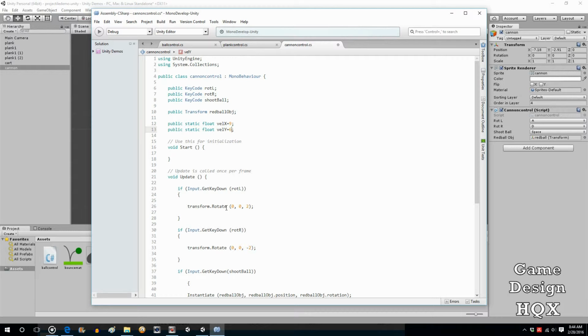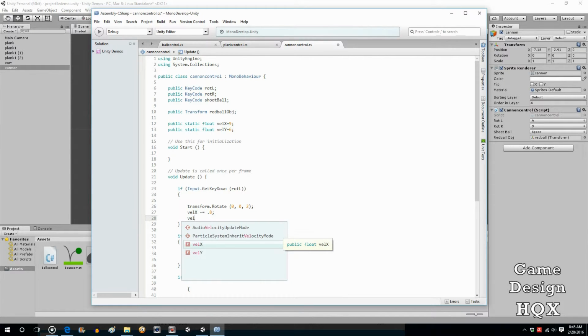So as you change the cannon, its angle, you're going to be changing the velocity. So if it's rotating to the left, it really shouldn't shoot as far to the left. So vel x minus equals, so we're going to reduce it by, say, 0.8. However, it's going to shoot higher up because it's pointing higher in the sky.